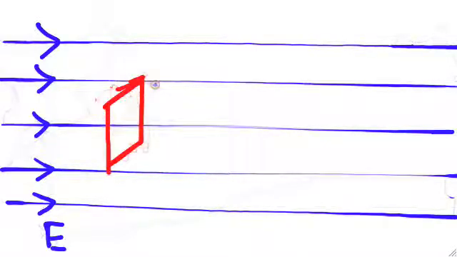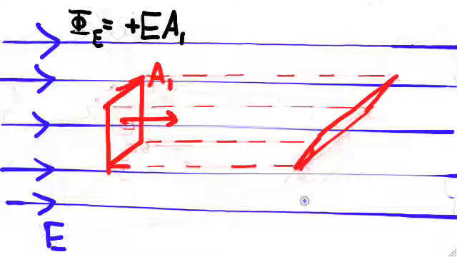Here's a surface of area A1 that's being pierced by the electric field. I want to keep track of the direction of the electric field through the surface, so I'm going to pick one normal of the surface and call that the positive one, here denoted by the red arrow. The electric flux through this surface is equal to the magnitude of the electric field times the area of the surface. The sign of the flux is determined by whether or not the electric field is going in the same direction as the normal.